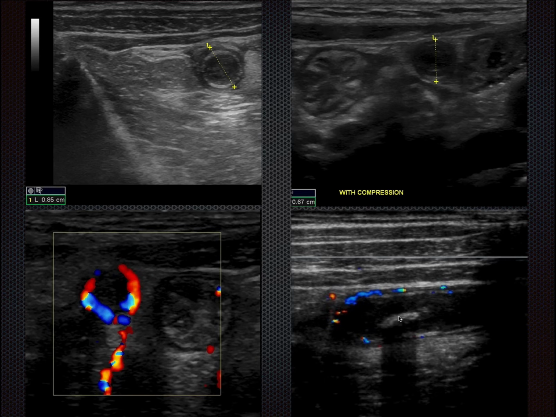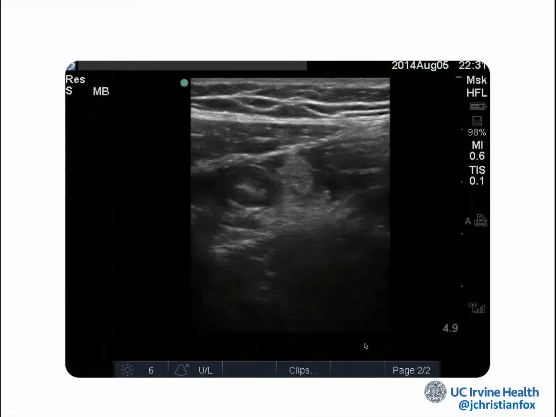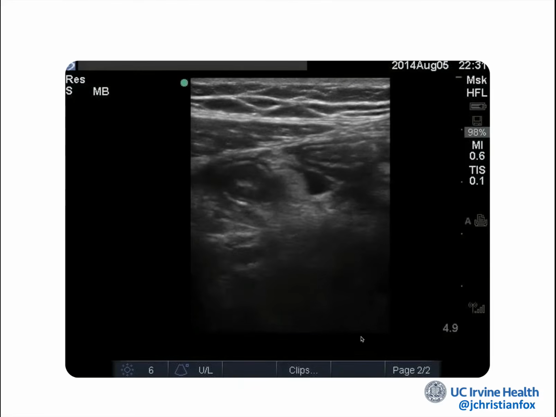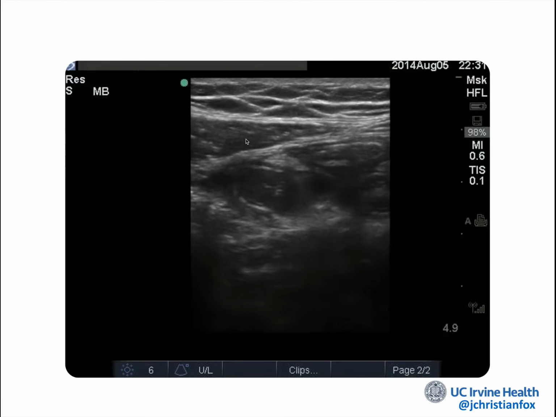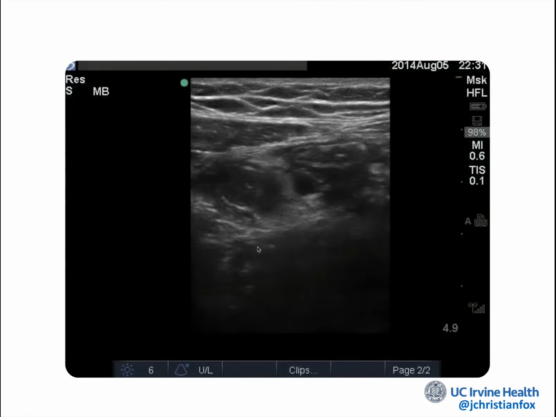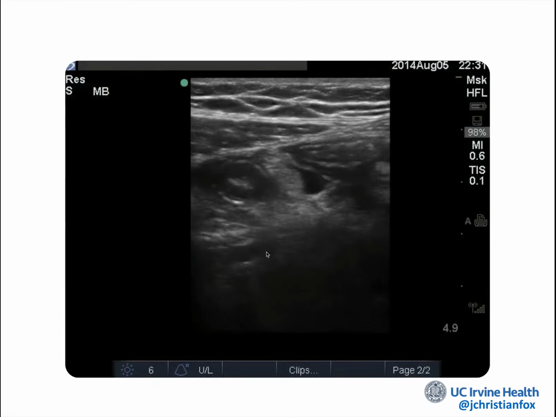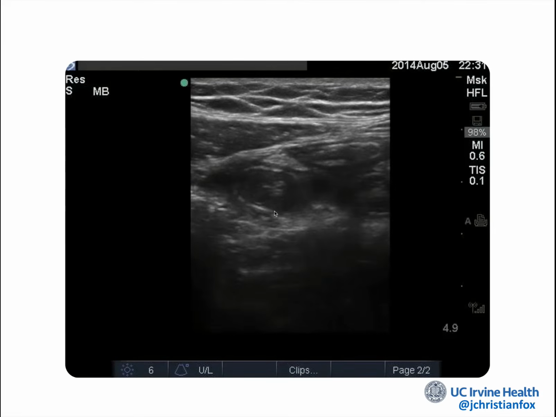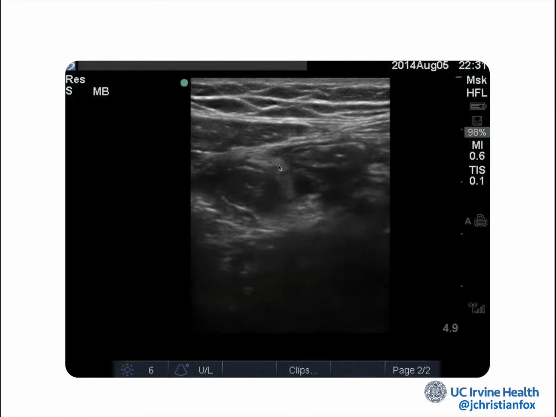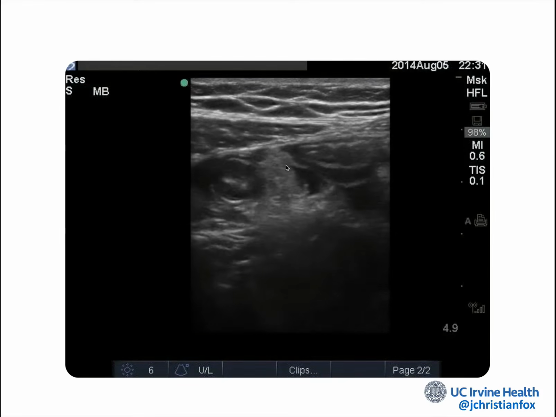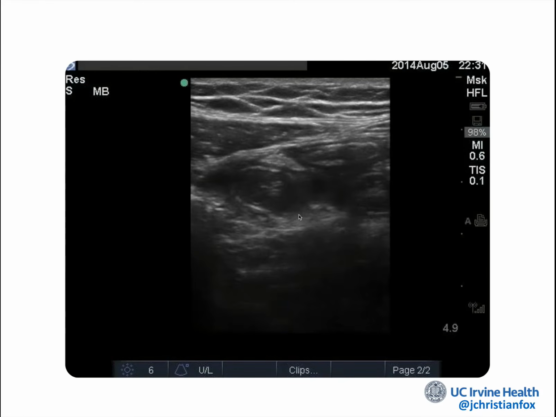Here's another fecalith here with its shadow, and yeah, you're starting to see a little bit of hyperemia here in this longitudinal plane of this appendix down here. Another example of appendicitis, we see the abdominal wall musculature, and psoas is somewhere down here. We're compressing, and then this non-compressible tubular structure that also has some periappendiceal fat. See that hyperechoic material starting to mat down around it.